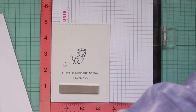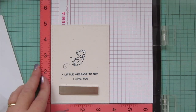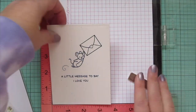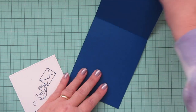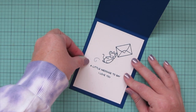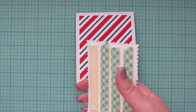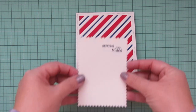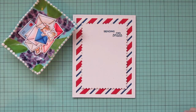I'm doing another little mouse with a swirly mark to make it look like he's being pulled in the wind, and a little message saying 'I love you,' then adding one of the envelopes into his hand as if it's so big that it just kind of lifted him up into the air. Now I'm ready to start assembling. I'm going to take that insert and glue it to the inside of my card — it'll leave a nice blue border on the outside edge with that nice stitch detail that looks really polished. Then I'm adding foam tape to the back of my focal panel to pop it up and have some dimension on the card.